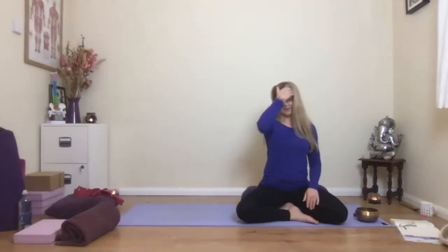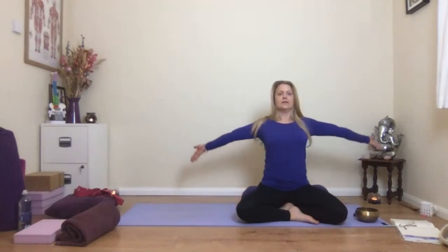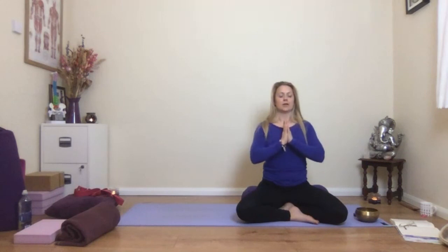Okay, so we're going to finish by coming to sit any way that works for you, any comfortable seated position. So we just end and close the practice off together. Let's take the fingertips down by your sides. Take a lovely big breath in, bringing the hands together above your head. And as you breathe out, bring the hands down and rest them in front of your heart. Closing your eyes, relaxing your shoulders, and breathing gently in and out.